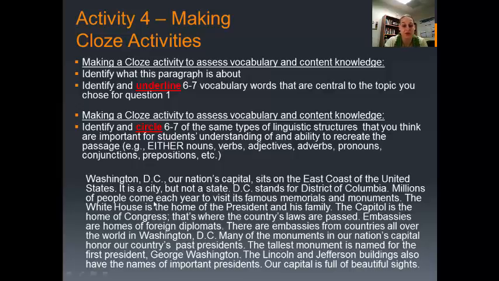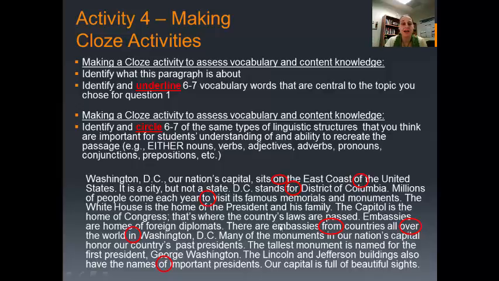Okay, so let me show you what I chose. I chose to do prepositions. Okay, so I have circled all of the prepositions, well, not all of them, but some different prepositions that I came across in this paragraph. Okay, so on, of, for, to, from, in, of, and actually over. Okay, and so imagine that I take these particular prepositions out. I use a slot instead, so there's a place where students can write these in, and I present these words in a word bank on one side of the page.